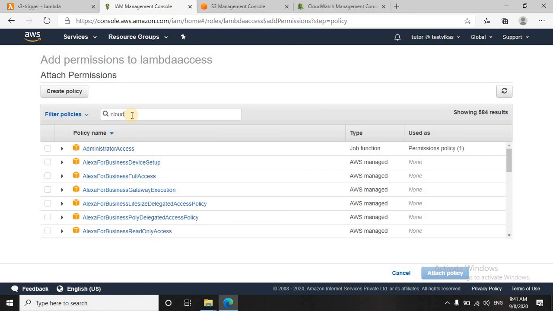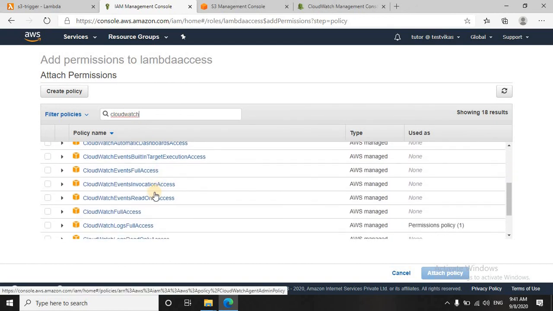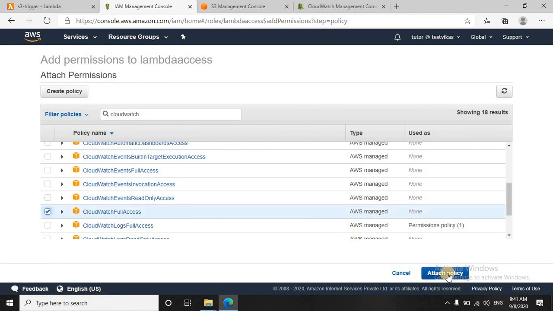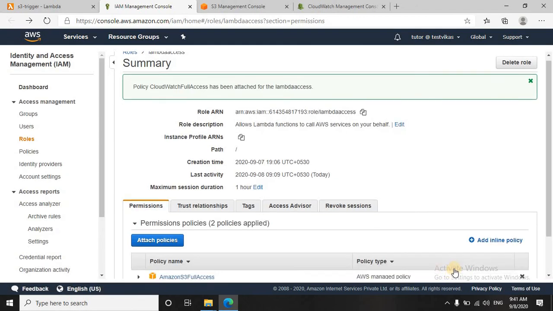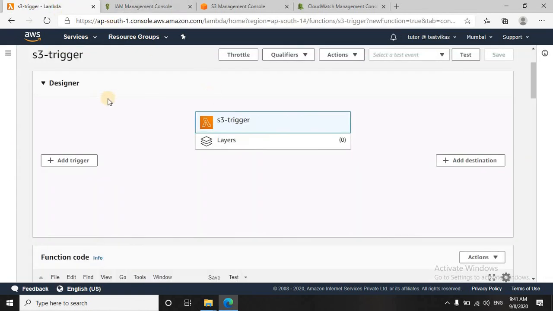I will search here CloudWatch. If you see, we have CloudWatch full access. So for that IAM role, I will attach two different policies, that is S3 full access and CloudWatch full access. They both are required by this Lambda function.